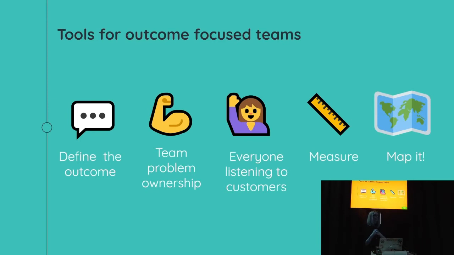Fourthly, think about what you're going to measure. Think about measuring that before you even start thinking about building anything. And lastly, map it. You might get really excited about the solutions and ideas that you've got, but make sure that actually they're going to link back to an outcome, a change in human behaviour. And make sure that change in human behaviour is actually going to drive your business results. So I hope that will give you some food for thought and some practical ways in how you might become a more outcome-focused team. Thanks very much for listening.